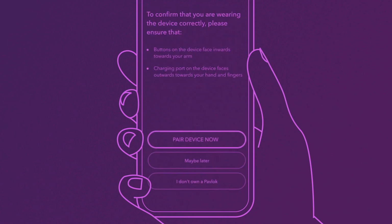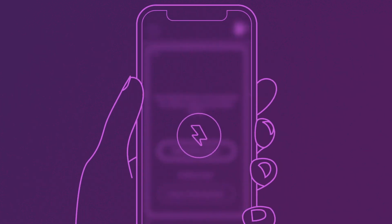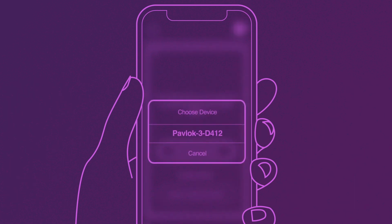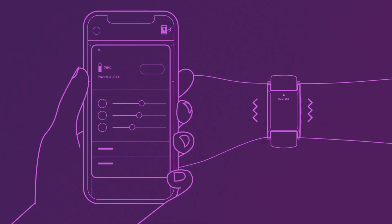You will also be prompted to pair your Pavlok with your smart device as part of the setup process. Follow the instructions carefully. If for some reason pairing is unsuccessful, you can pair from inside the app as well. Tap the Pavlok icon in the upper right corner and follow the instructions. If you see a notification asking you to pair and connect or share system notifications, tap Yes. Pavlok will vibrate once paired.